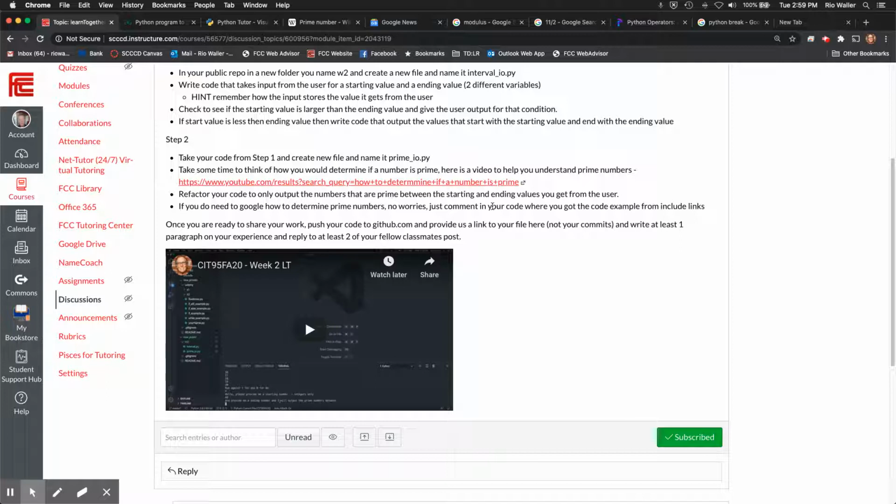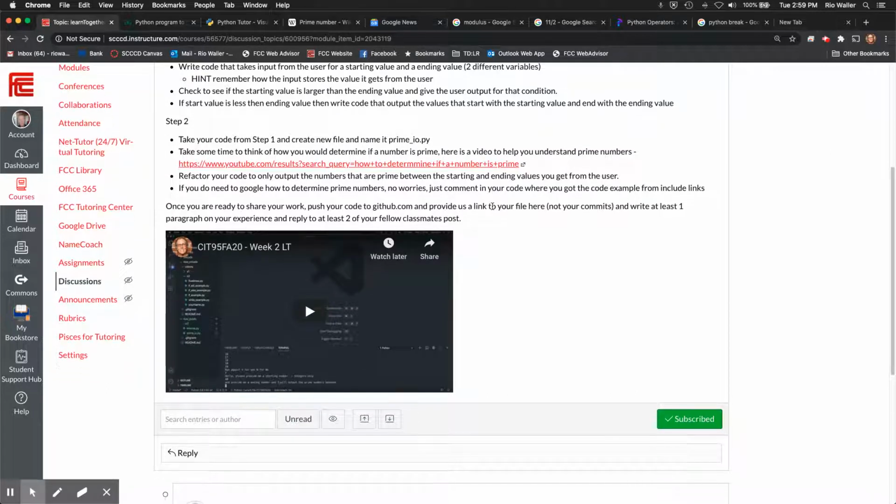And prime numbers are so important in so many different areas. Encryption, math, finance, believe me, it's used more than you can imagine. So having an understanding of prime numbers is good, and then how to determine them obviously takes another level, and then how to code them takes an additional level. So in your reply, talk about that process for you.